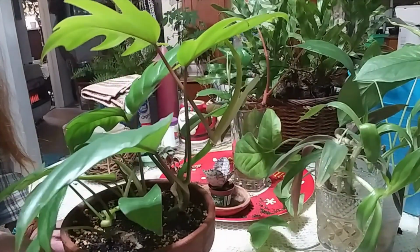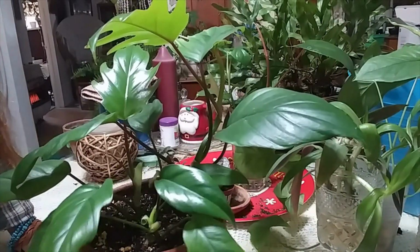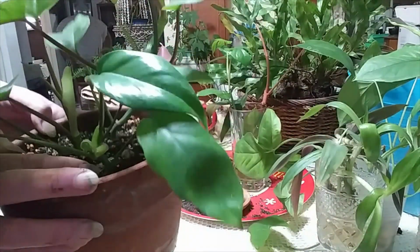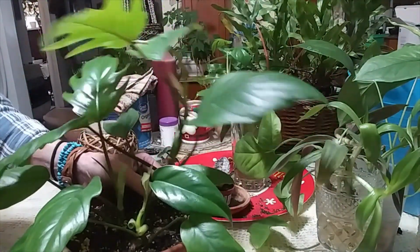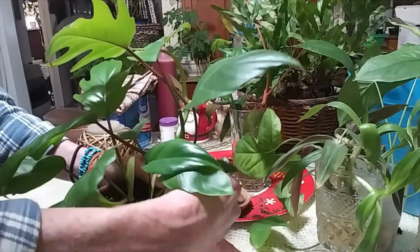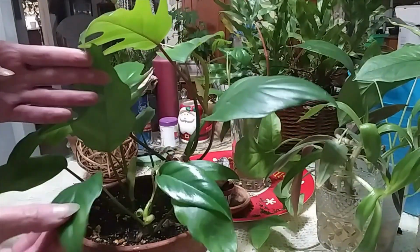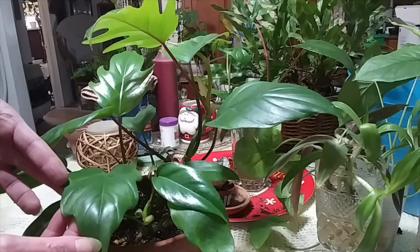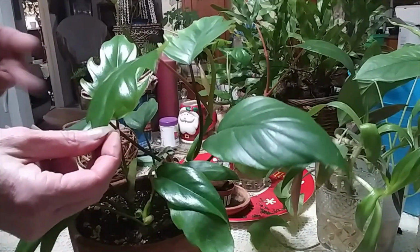But this is the plant today. What I did was I cut the big fat root on the bottom. You can see it right here, maybe. Well, you're probably not going to be able to see it. And I laid them all down in the soil, and they started sprouting. I'm very, very happy with this plant. It is a very cute little plant. The leaves kind of come out. When they first come out, they kind of look like this. And then as they get bigger, they kind of get like this. And eventually they start getting the shape, the dubium shape.